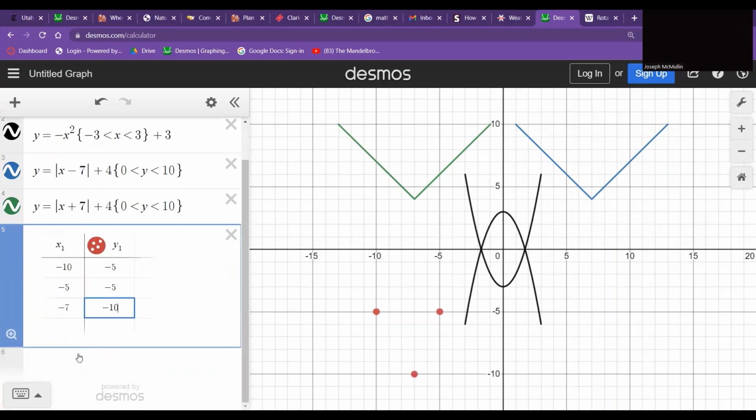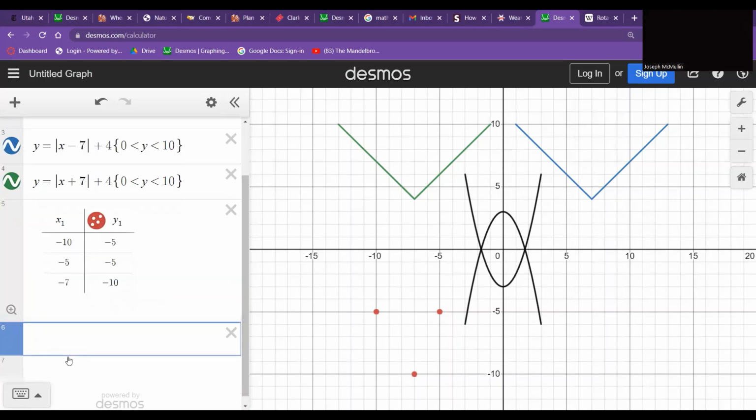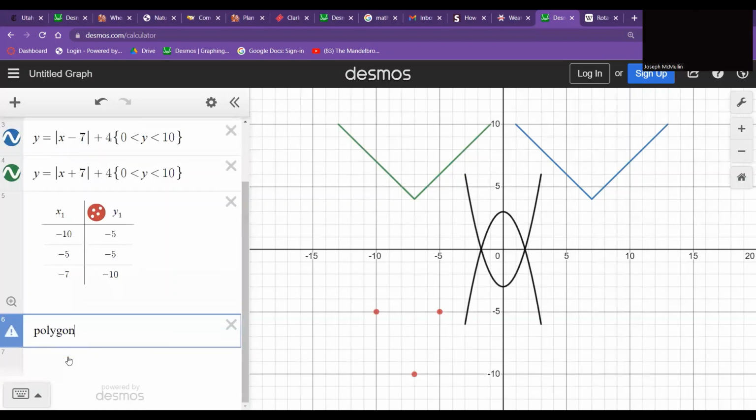Okay, so you've got your polygon, or you got your vertices, your points, but to make an actual polygon, you type in polygon and then x1 comma y1. Now here x1 is referring to a string of values. It's actually a vector. So x1 refers to these 3 points, y1 these 3 points.